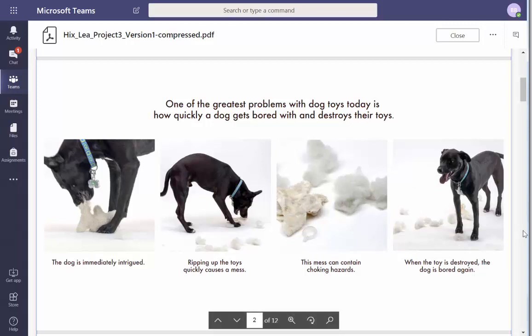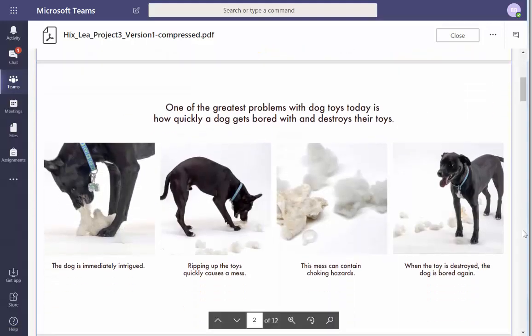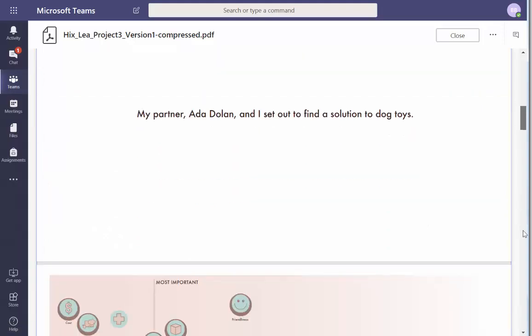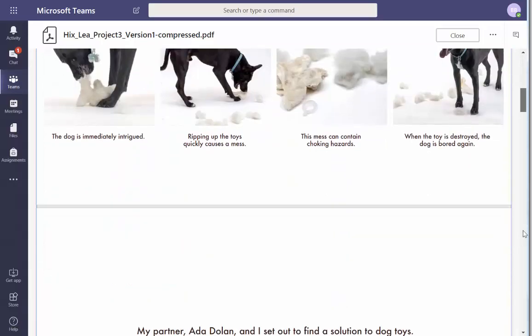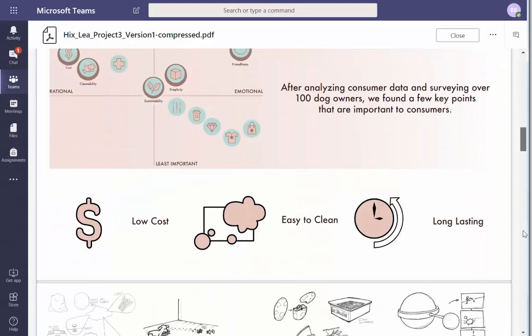Right now they're fighting. If you put a color, let's pick, the thing color is Voodoo Chew, so kind of a deep red. I was like, hey, start here. Biggest problem, maybe bold, get bored, and destroy. If you are saying you and Ada, I think it works best at the beginning. Like, of course you did. It's a design project. I hope you did these things. So, to me, that's a non-page.